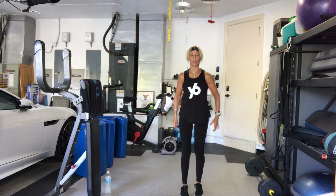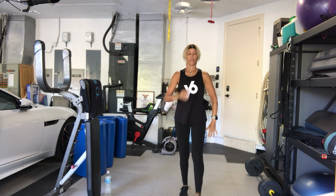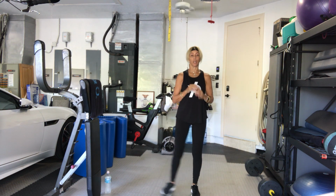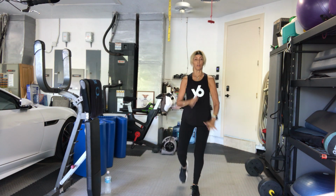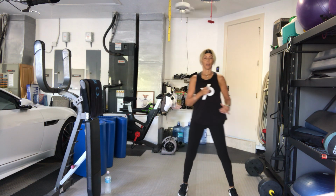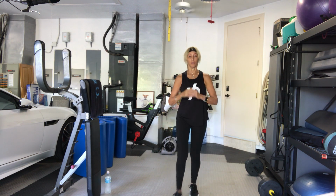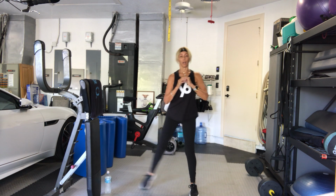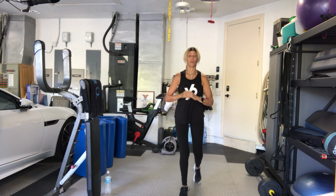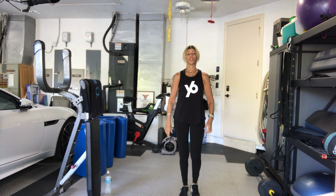1, 2, 3, switch legs. Back, side, front. This is our 4 set. 1, if you're not lunging, step out, step back, step back, almost like a little aerobic move, forward. One more time. Front lunge, or whatever you're doing there, rear lunge, rear lunge, 9 o'clock, 12 o'clock, shake it out.